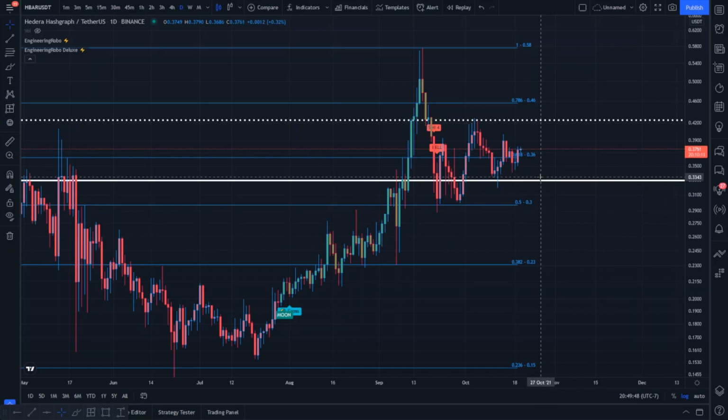All of our robo advisors are currently bearish on price action, which does suggest continued sideways and consolidation here. I'm looking for further bullish interaction with this 32 cent level as support. I'm also looking for some robo advisors becoming bullish on price action before I can start comfortably accumulating. So moving forward, I'm looking out for continued interactions with support and robo advisors to become bullish again before I can start comfortably accumulating. Let me know down below what you're doing with HBAR now.